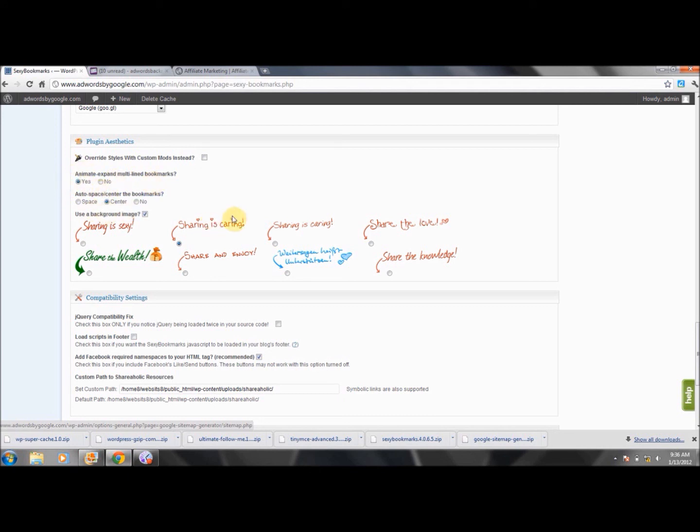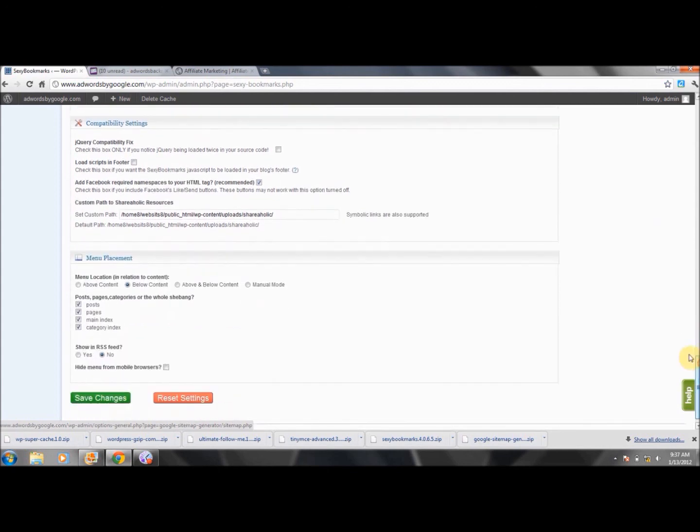So the next decision you have to make on this particular plugin is which one of these you want to select. Now, for us, it's knowledge. For other people, it might be wealth. But for our thing, we're going to say share the knowledge, because that's what Web 2.0 and certainly Web 3.0, Google's business model, is built on: sharing knowledge. So don't worry about this. This is advanced. We go over this in our WordPress SEO series.